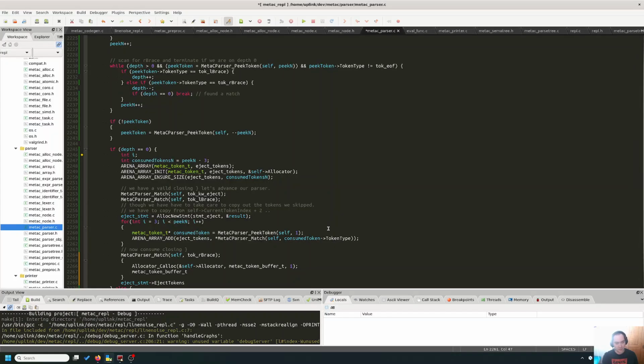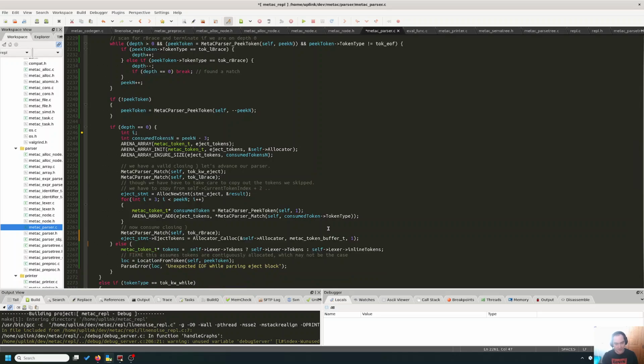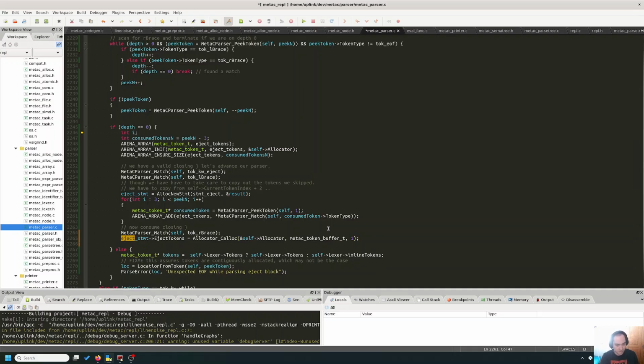And this gives us then a metac token buffer t pointer to the thing, which we could simply assign, and then we can set the values of the token buffer t, which would then be this.